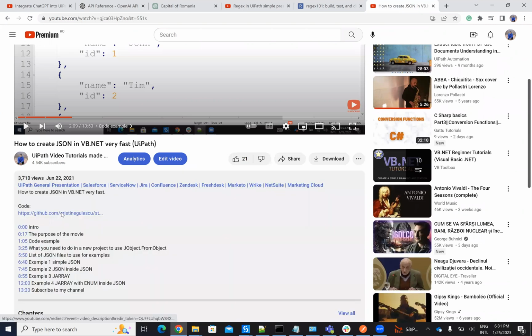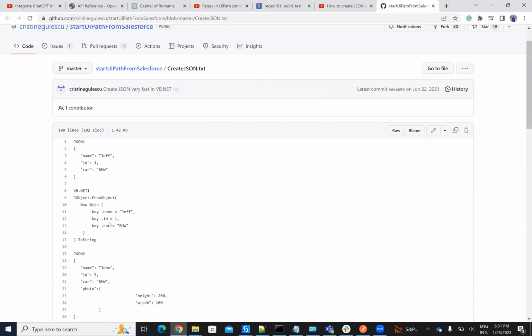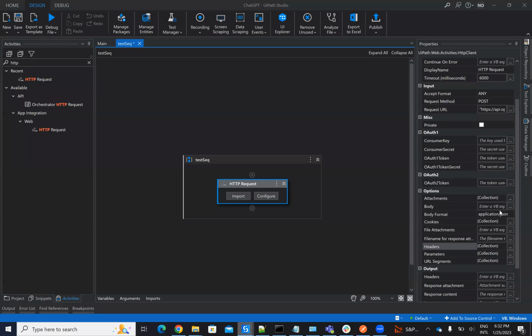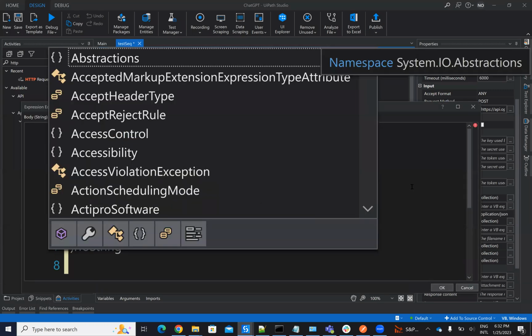If you go on this video, on GitHub, you will have the code. So this is the code how to build a JSON. It's a simple JSON. So I will take the code, and here I put it like this.